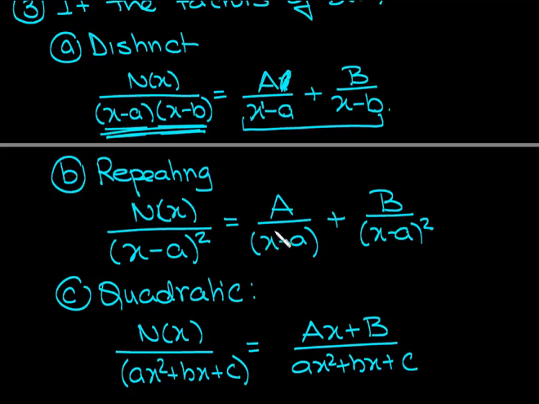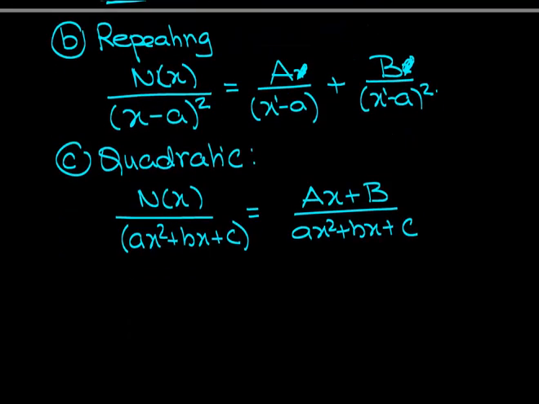Out here the degree of the denominator is 1, don't worry about the square, that just comes from the repeating. The degree of the numerator is 0, so we don't need to write those. Okay, and out here the degree of the denominator is 2, the degree of the numerator is 1. So the degree of the numerator is always 1 less than whatever the degree of the denominator is. So that's a mental check you can perform always.